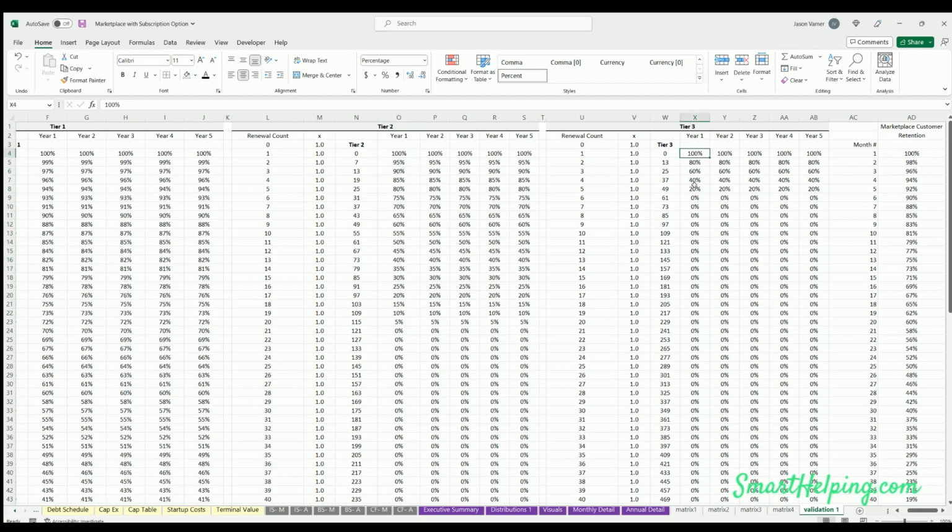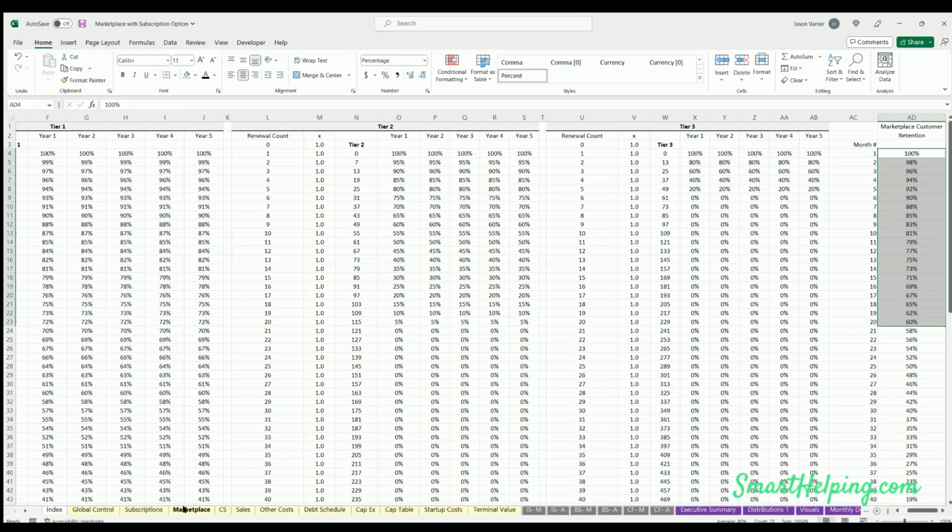And what this is saying is just when someone comes on, how many of those customers in a given month that existed are still there after this amount of time has passed. And remember, tier 3 is every 12 months, so every 12 months here you see how many are left. Tier 2 is 6 months. This is how many are left after every 6 months. And then tier 1 was month to month. And then the marketplace is not a subscription necessarily. They might be a subscriber, but if they're not and they're just using the marketplace, this is just trying to say how long does a customer use the marketplace once they sign up. And that can be defined here.